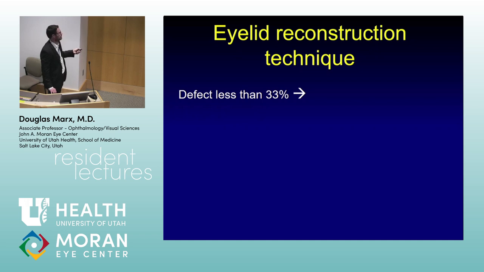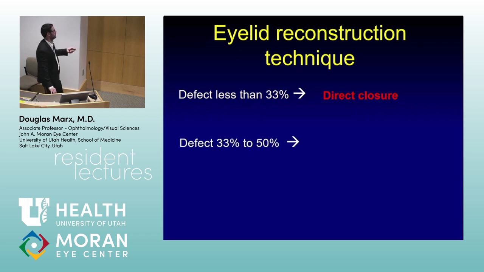So Hughes would be if you're doing the lower, and then a Cutler-Beard would be if you're doing it into the upper from the lower. Makes sense? So, direct closure. Again, these numbers are really arbitrary, because if you have a young person with a 33% defect, I can't close that directly. They're too tight. If I try to do that in any of you, I don't think I could get it closed. I think your lid would probably go underneath your eye, particularly if you have a negative vector, right? So if your malar region is less than your eye protrudes, it's probably going to go underneath your eyeball. So I don't think that's ideal.